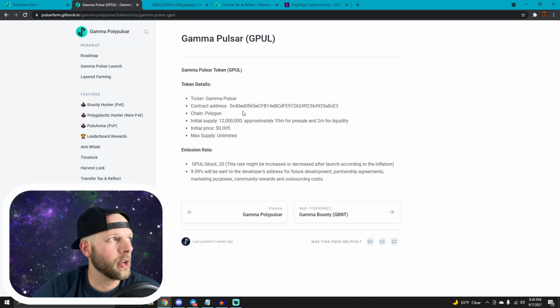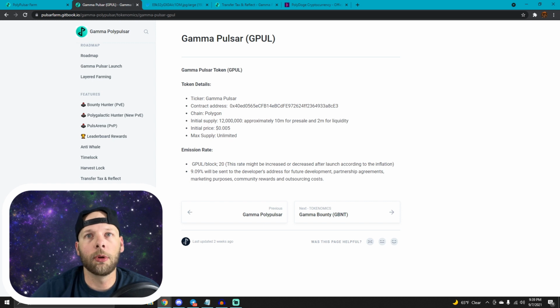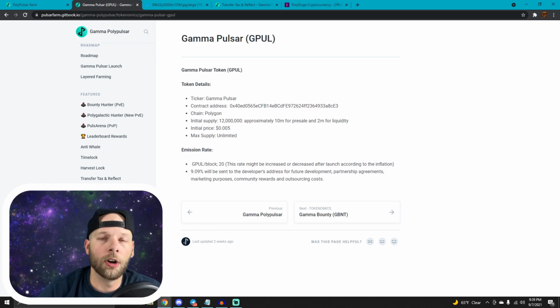This ecosystem has two native tokens, Gpul and GBNT. Gpul is the first token in this ecosystem. It's also known as Gammapulsar token. It is the farming native token of this ecosystem.